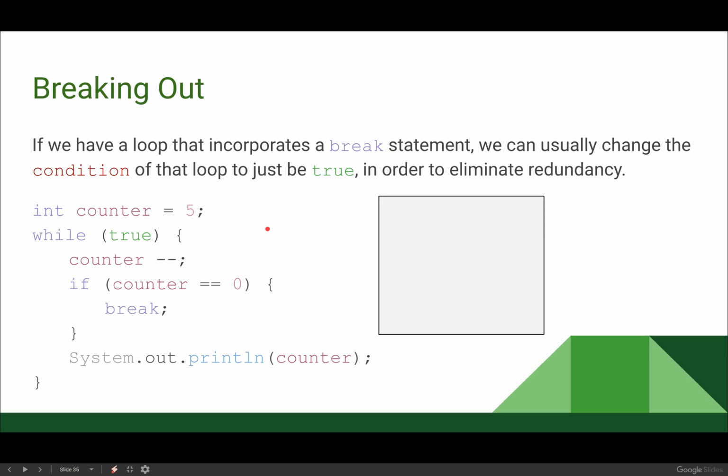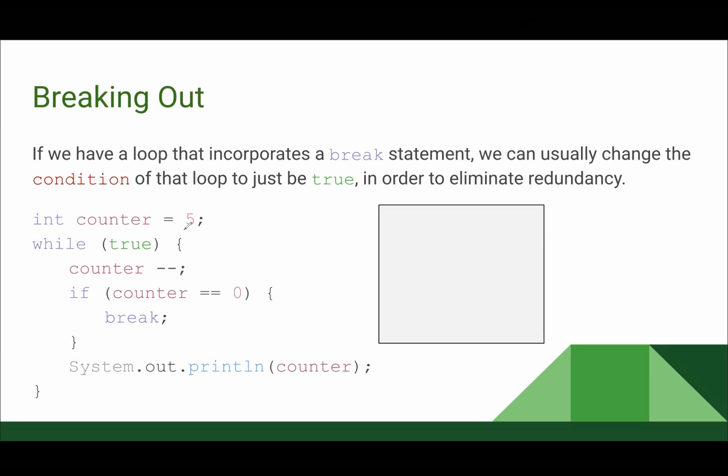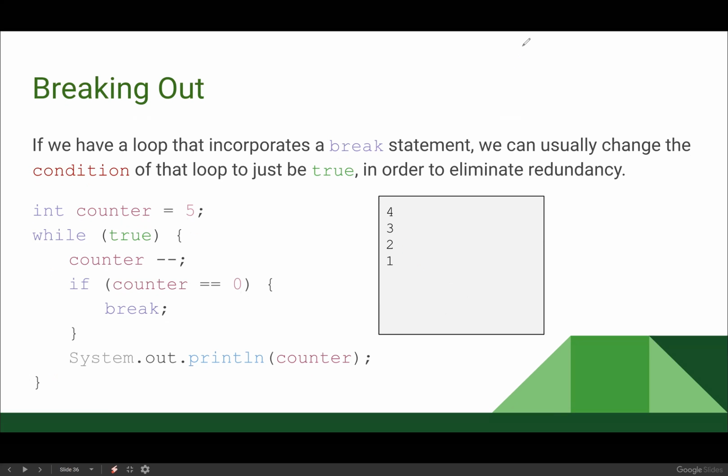Five, four, three, two, one. All right, very close. But if we look at our order here, counter starts at 5, and before we print, we're going to subtract 1. So our first value is actually going to be 4. Then we're going to subtract to 3, 2, 1, and then when we loop back up to the top, we're going to subtract 1. Counter will equal 0, so we'll break and not print 0. So we will just see 4, 3, 2, and 1. So keeping track of order of things is also important.